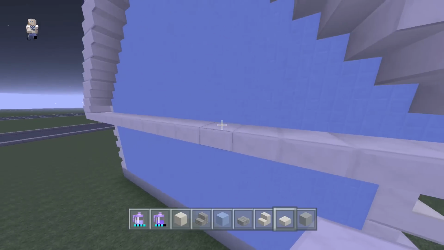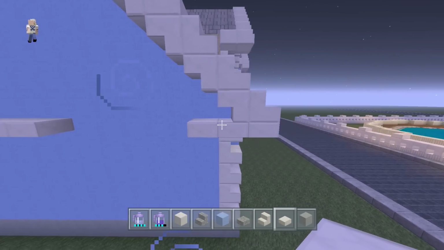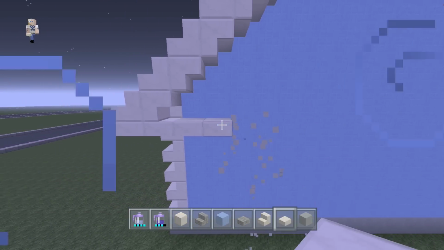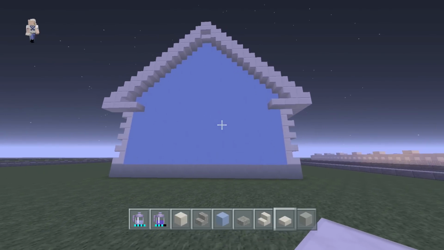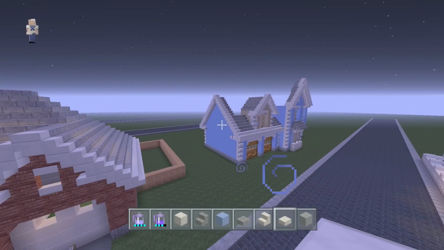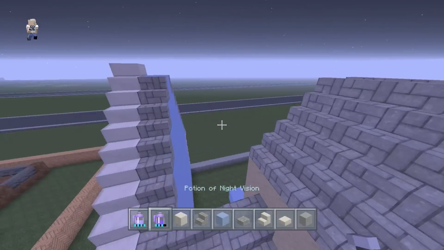What we could do is just separate them a little bit. So what if we did it to where this one is two, so it comes out three blocks basically from the corner, and do the same thing with this one. Now, that looks a little bit better. Yes, it's still a very big wall, but it's the garage. The garage is supposed to be pretty big, and that's kind of what we're going for here.